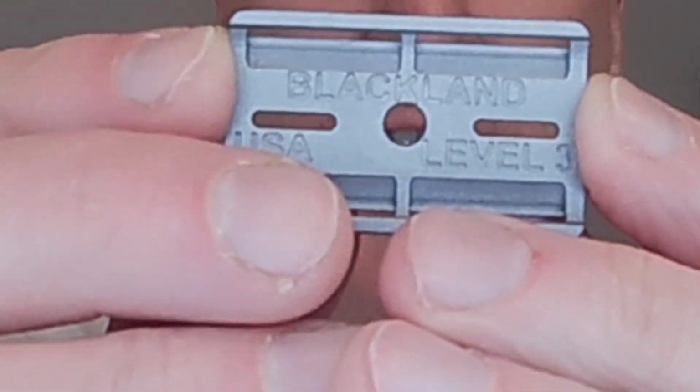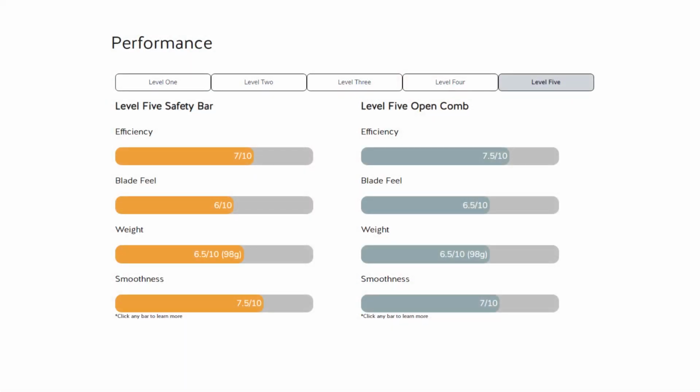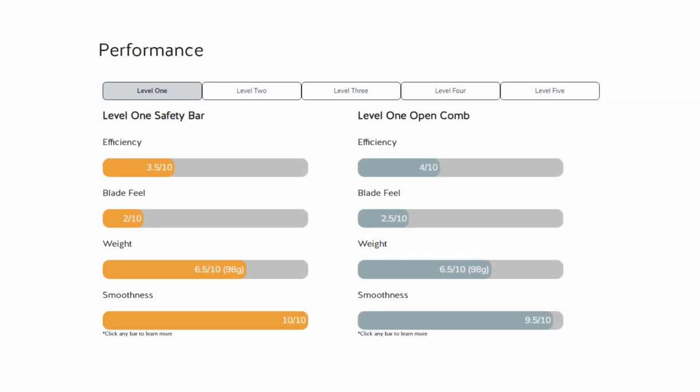I bought this because they rate the efficiency of this at 5.5 out of 10. They rate the blade feel as a 4 out of 10, and they rate the smoothness as 8.5 out of 10. Now, the plate level 5, the efficiency is about 7 out of 10 for the straight bar, and I think 7.5 out of 10 for the open comb. Just so you know, that's kind of the upper end, and the lower end, well, you know what, I have to check that again, but I can probably put that on screen or just simply link to the page so you can check that out yourself.